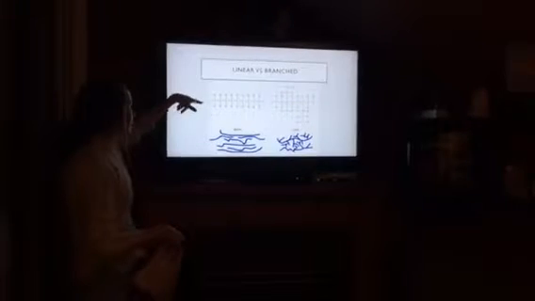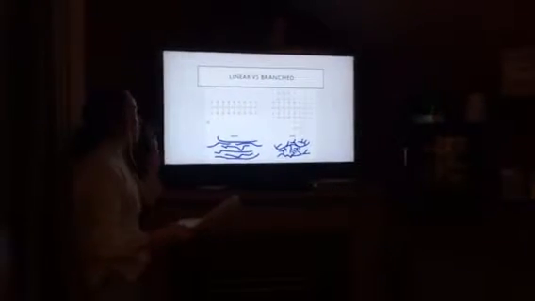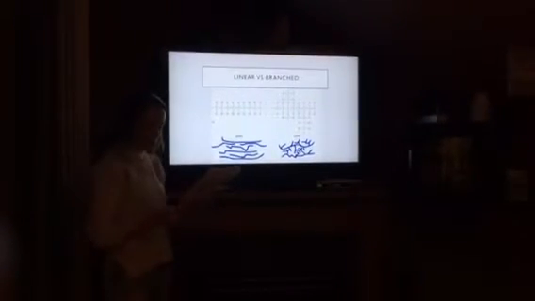Now we'll go to linear, which is also called high density polyethylene. This consists of long chains that are parallel to one another. Due to its orderly fashion, this molecule is much stronger and more rigid, and it has a higher density because the molecules are so close to one another. This would be used to make toys, containers, and pipes, things that need more strength.